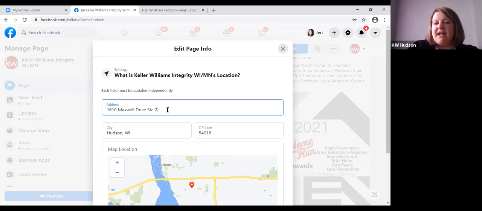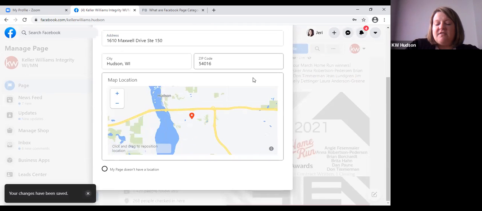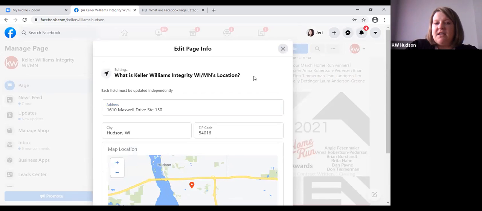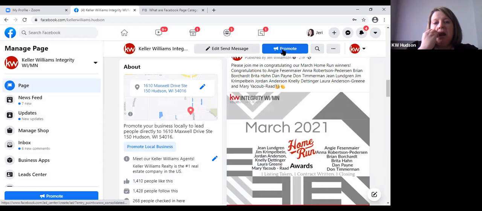So now I can come back in here and switch it to 150. And on this one, same thing, it auto saves. Click out. And there we go. Our suite name is correct. So you can either go into settings, switch your information there, or you can go to your about section and click on the little pencil.